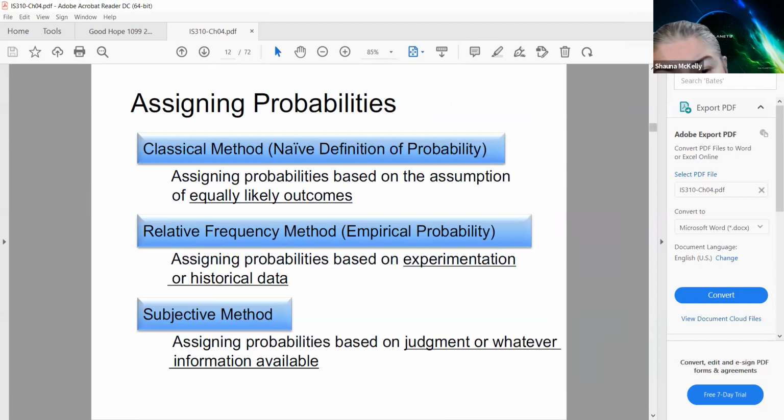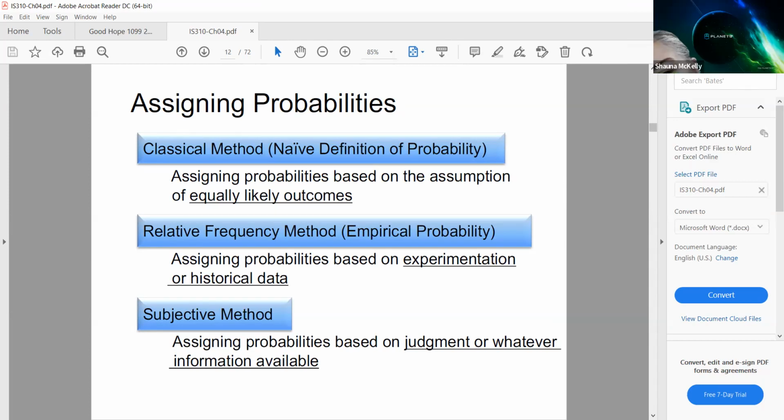Okay, now we have 3 kinds of probability. There's the classical method. This is all the stuff that we study when we talk about cards and dice, all those classical fractions that you learned when you took stats the first time. You also do it when you roll a die. Next time you play a board game and you roll a die, how likely is it that I'm going to roll a 4 right now? 1 out of 6. That's classical probability.